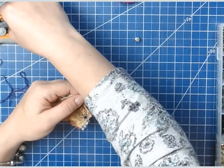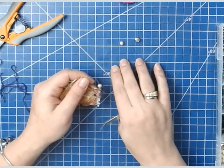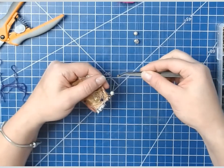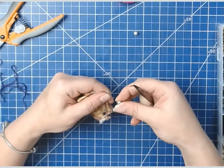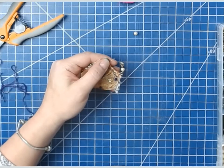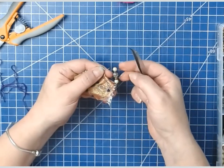I really need to get my foam pad out. Or you can work on fabric, or felt is a really good thing to work on when you're working with beading, so they don't want to go everywhere. Let's see here. This one's very purpley. Put that on there. We'll put our little flower on there now. I try to put the same amount of beads on each side of my blinged piece as much as possible. I'm not going to be able to get three on this side, I don't think. But it's okay. Depending on the size of your beads, sometimes you may only have four on there.